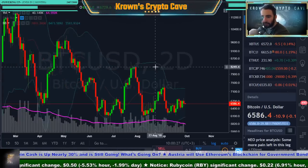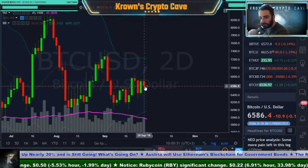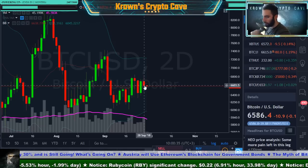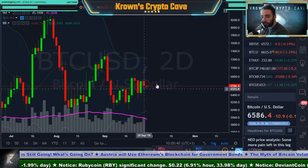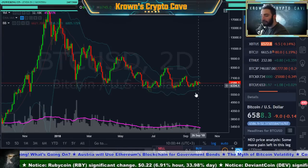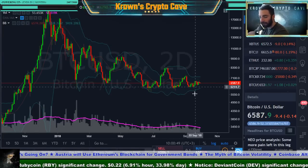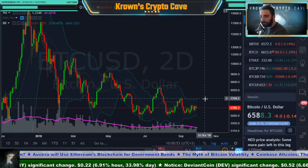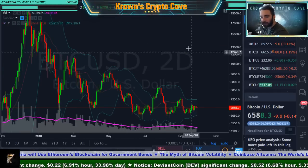And as you can see on the 2-day, we did close another dilly below this skid mark right here, the reddish brown 20 simple moving average, which actually has a neutral to slightly positive slope right here. So fair enough, that would be a more neutral thing overall. But again, the point of looking at this is we want to see how tight these bands are, and these bands are fucking tight, man. And the tighter they get, the more likely you are to have an explosion. And when you are living below the medium band, it does imply a test to the lower band.